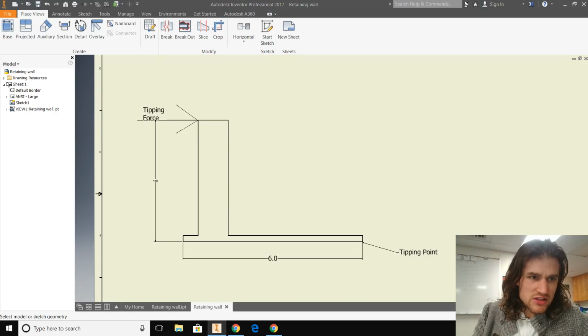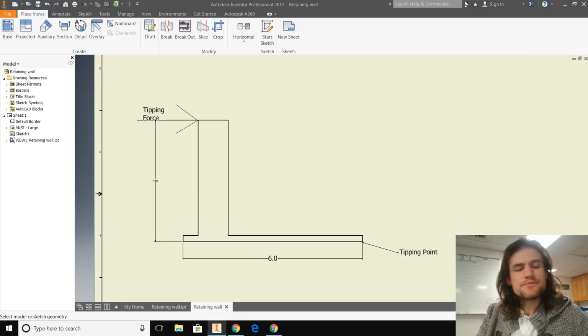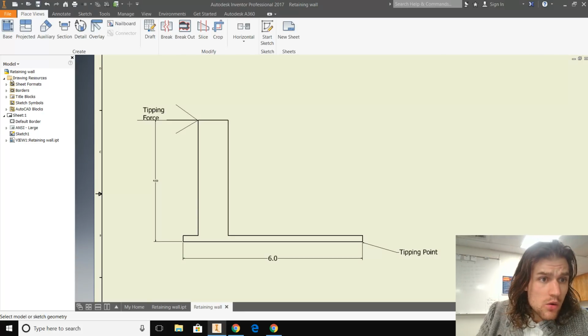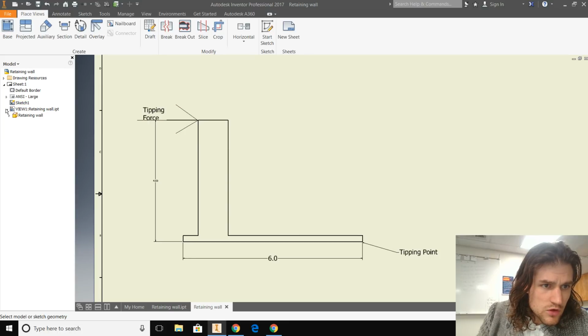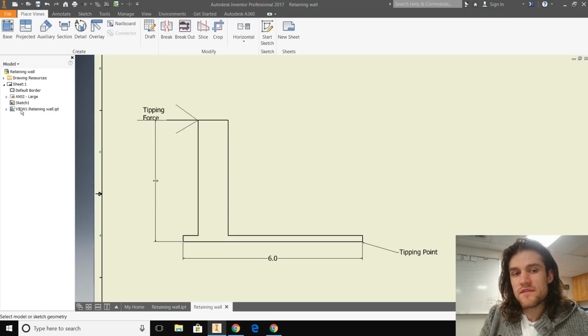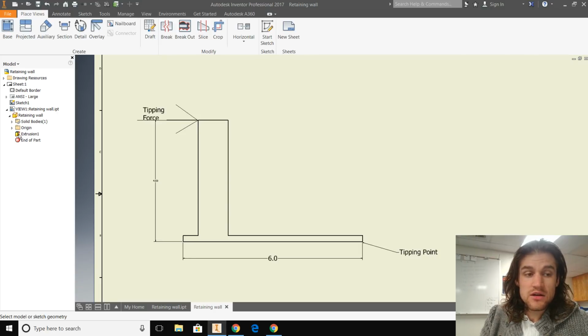All right, so I believe what we do is go into the retaining wall and find it. Let's see, sheet here, sketch one, no. We need to find the part within our browser over here. So let's open all these up: border, sheet, format. So all this is our drawing tools: sheet one, view one, retaining wall. If you open the view one, the view that we placed, this is the retaining wall, and there you can find access to the part, and you can see even the same stuff we had in our browser, the extrusion one.